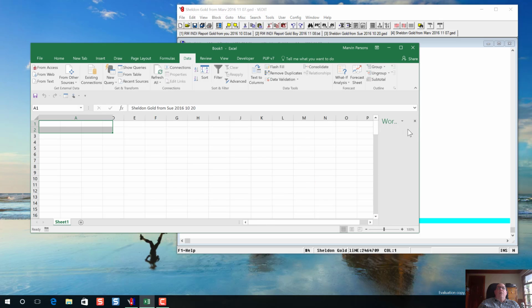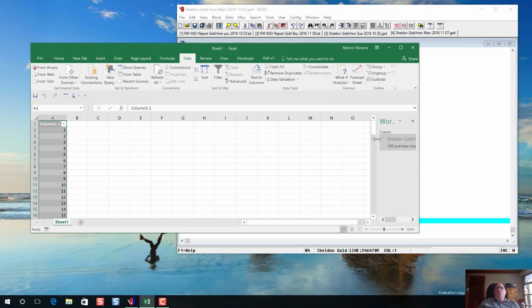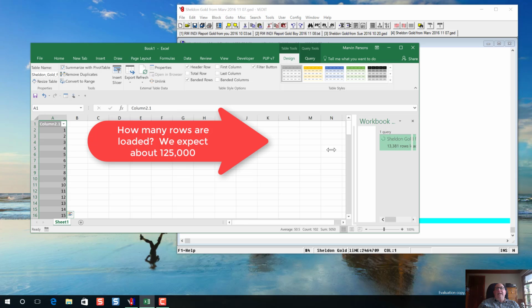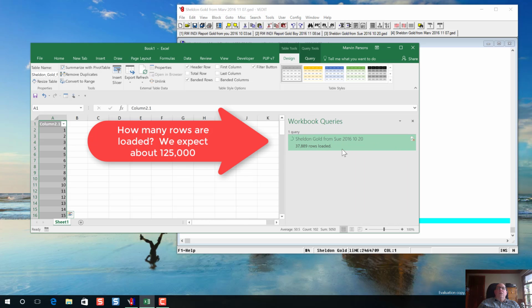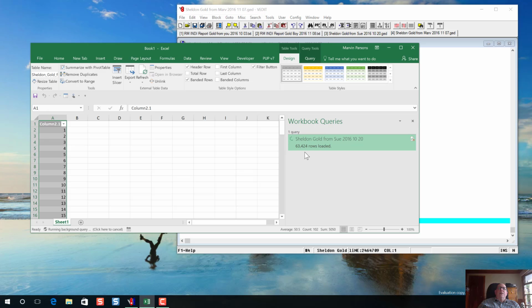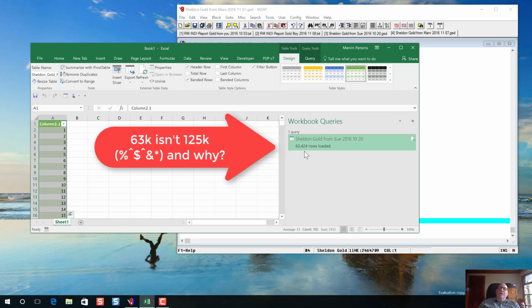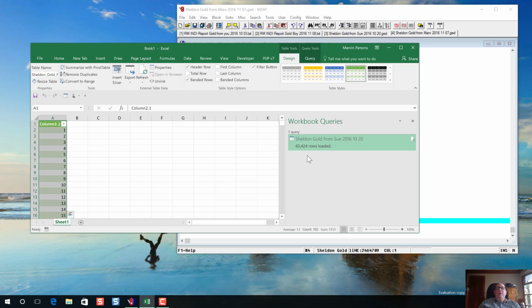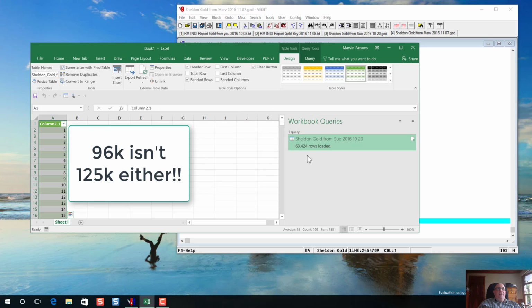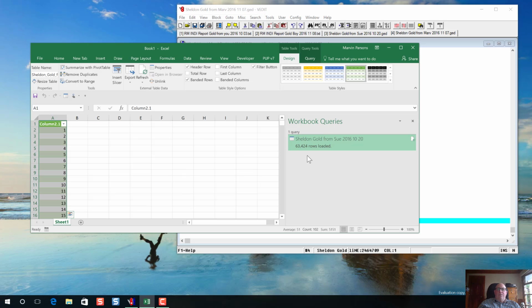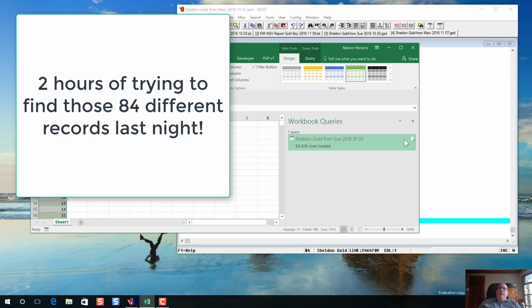Now here's the important part of this. As this is working, it tells me how many rows it loads. And it turns out it goes chunka, chunka, chunka, and it gets down to 63,000 rows. Now I know that there's 125,000. And when I do my file of this, it gives me 96,000 people. So I kept pulling these in, trying to do logical with them. I could not figure it out. And this morning I got up and here's the answer.